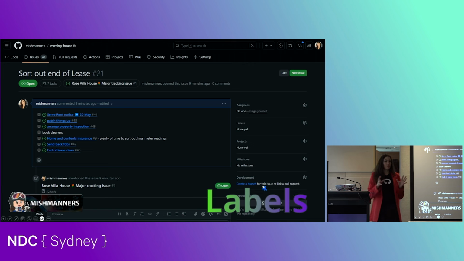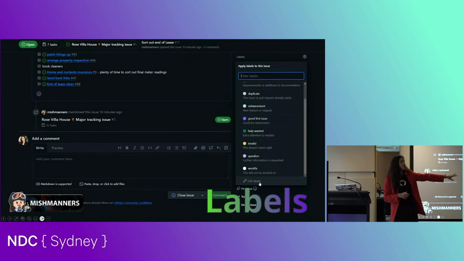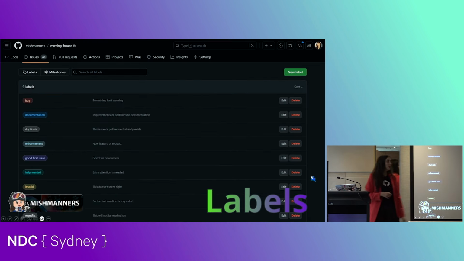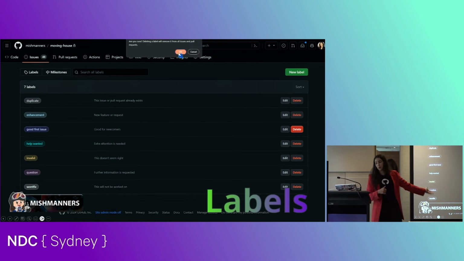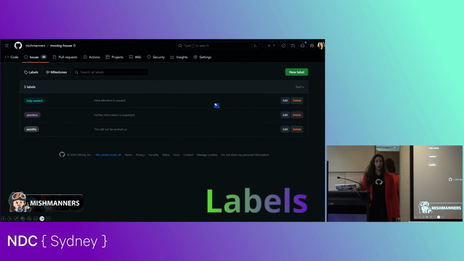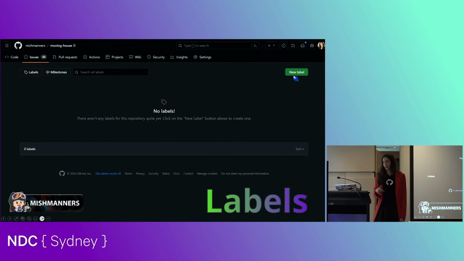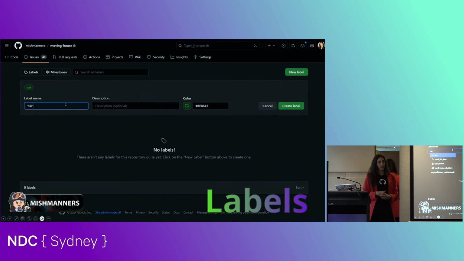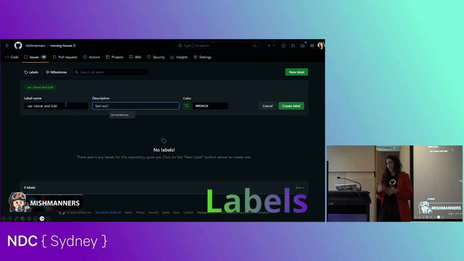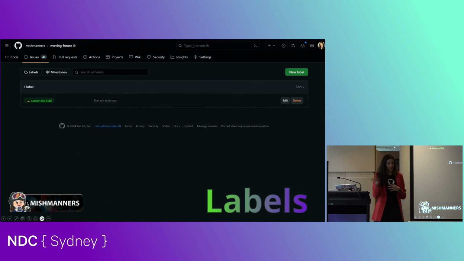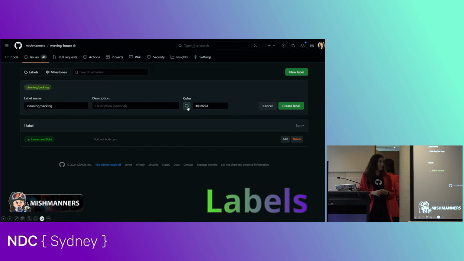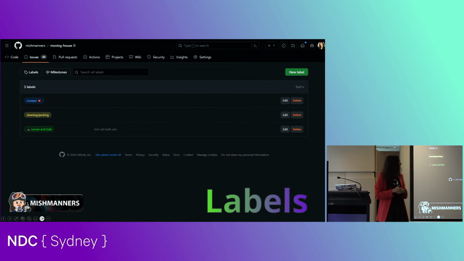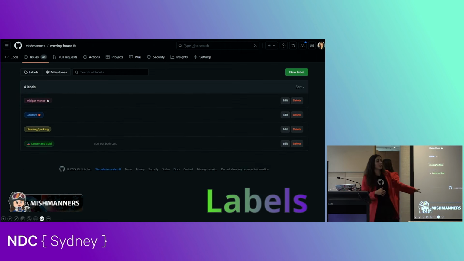Now, once we've got each of our issues open or our major tracking list, we can add some labels. We can see here on the side there's no labels, and these are all the default labels provided by the repository. Since this isn't a coding-based repository, there's a lot of labels, like bugs, enhancements, help wanted and features. I didn't need any of those, so I deleted the whole lot. And now I can go in and create my own custom labels that make more sense for moving a house. I have a Lancer, my husband has a Subaru, so we've made Lancer and Subi little notes there, for things we need to sort out with the car. And I've added all these things in here that are going to make sense.